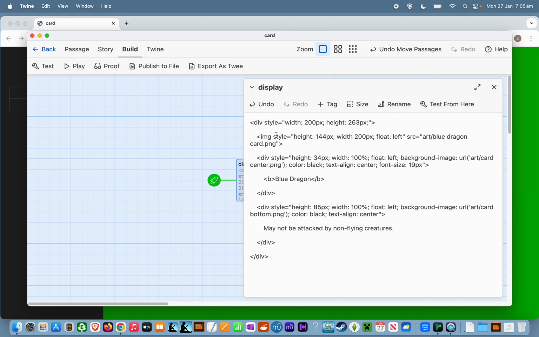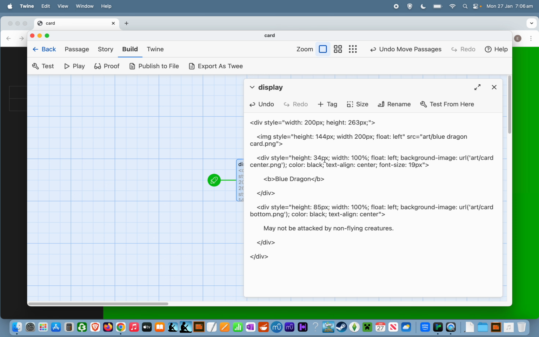Okay, so we have this img. The reason we're using divs here is because we need to do that to put text over the image. So for this, we can just have img. It's probably a lot simpler. Then we have the one that's the title. And this is similar to what we looked at in the previous video, but I'll go through it again. Less than, div, space, style equals, then it's all in quotes, and all the different elements are separated by semicolons, and the name of what we're specifying and the value that we're giving it is separated by a colon.